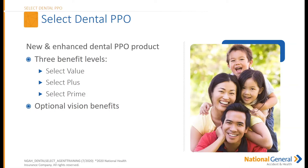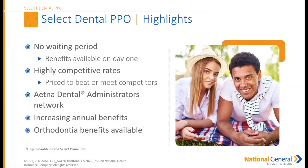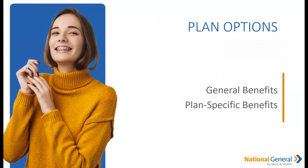We have a new enhanced dental PPO product with three levels: Select, Plus, and Prime, plus an optional vision benefit. Please note that the vision benefit is a rider — it is not a standalone product. There is no waiting period; benefits are available from day one, so a policy written today could be effective tomorrow. We have highly competitive rates, are within the Aetna Dental Administrator network, and offer increased annual benefit value. Orthodontics is also available — not many plans offer that.